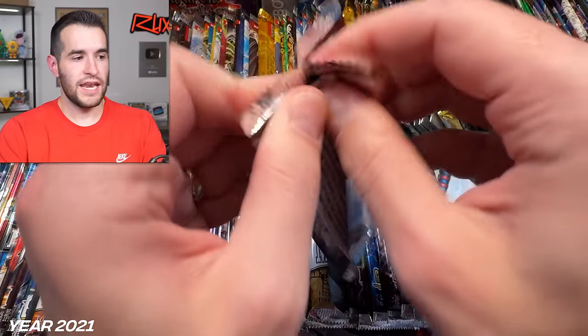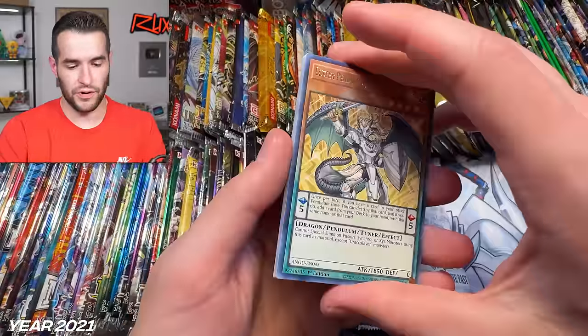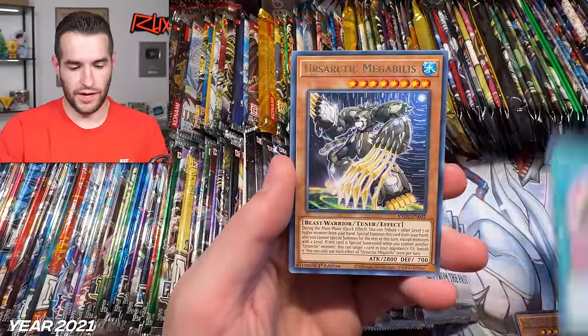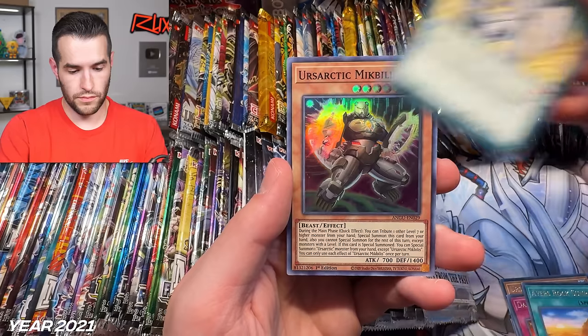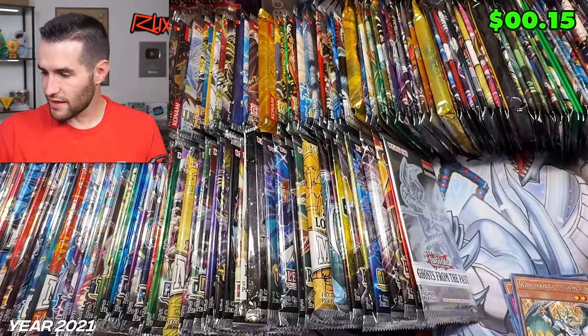Ancient Guardians, not much going for this set. Never really was a good set, and since then there have been reprints. I don't think there's a pack trick. Let's go back to that, because I think they started doing where you needed a pack trick after King's Court, and we are before King's Court now. Rux the Special. And the Ursartic. I don't even know how to say that. Not even going to try it.